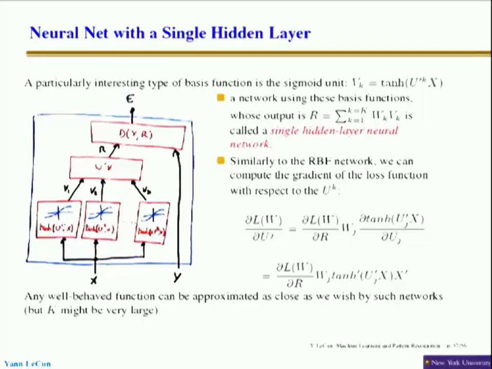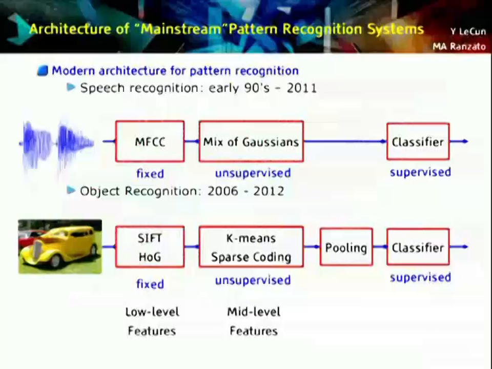I can adjust not just those weights, but also those, because I can figure out the gradient of whatever loss function I want to minimize with respect to those weights, given that they go through a continuous, differentiable function. That's the basic idea of multi-layer neural nets and the backpropagation algorithm, which I'm not going to talk about today.